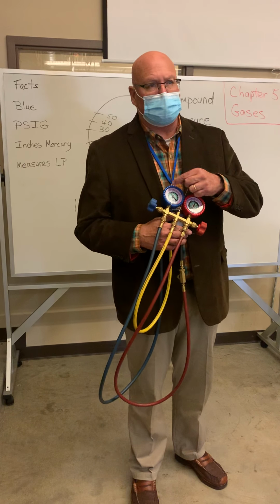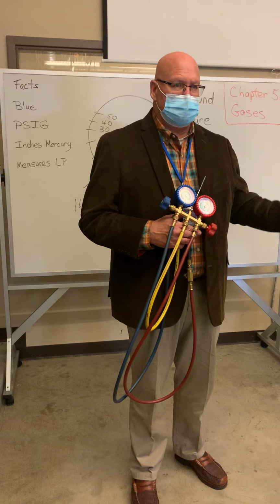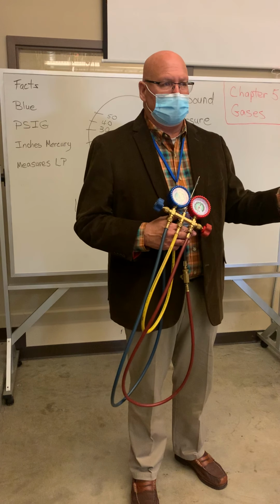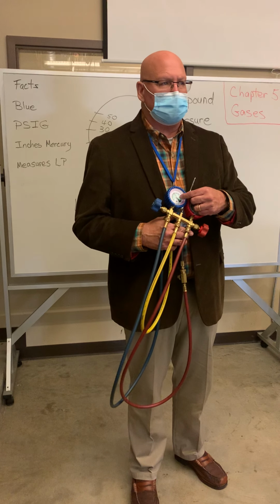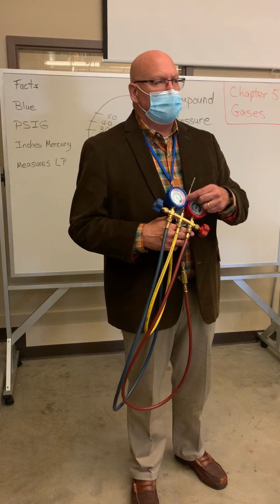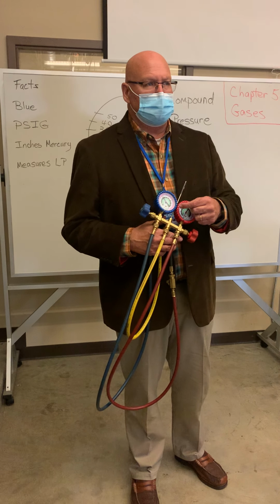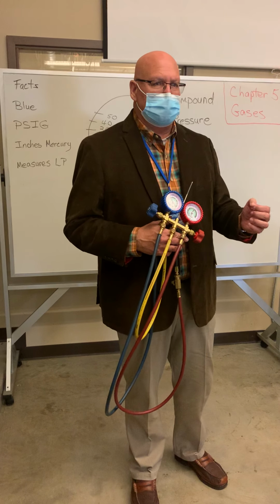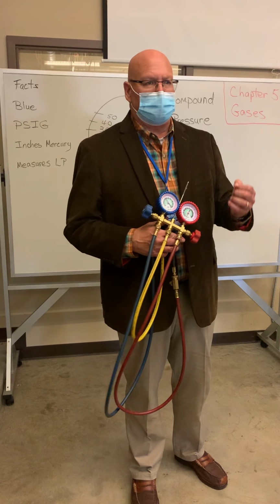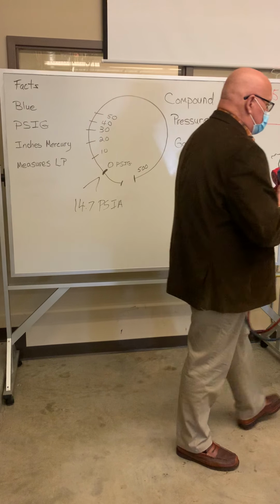Now you'll also see when you look at this gauge that there's a needle, and the outer band points to the pressure. The pressure being PSIG, pounds per square inch gauge. But there's inside bands, and they're color coded. They do not measure pressure. What they're telling you is the corresponding temperature for different refrigerants at that pressure. Because different refrigerants have different pressures.